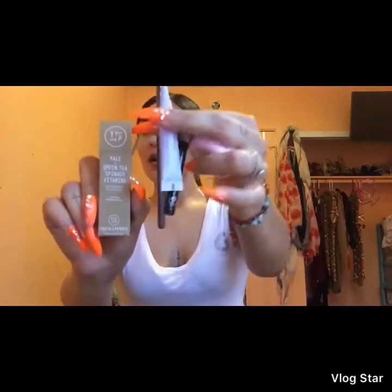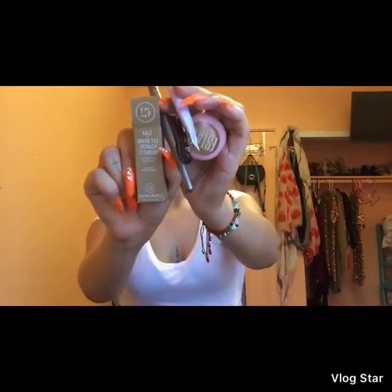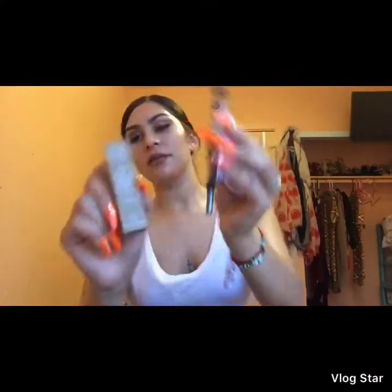in my first Ipsy bag. And these were the five items that I got. So how it works is you go online and you just have to put certain stuff you like and certain stuff that you wear. Stuff just comes. Random stuff comes, so you'll be surprised. So this is my first Ipsy bag.